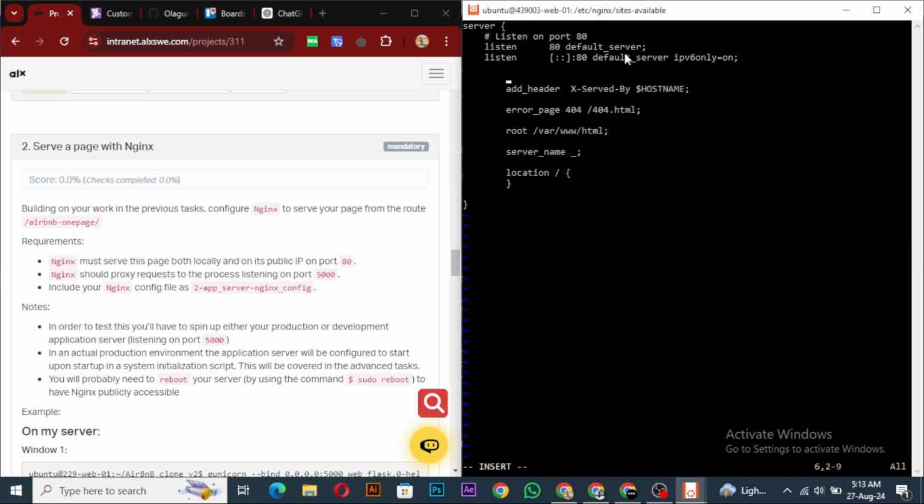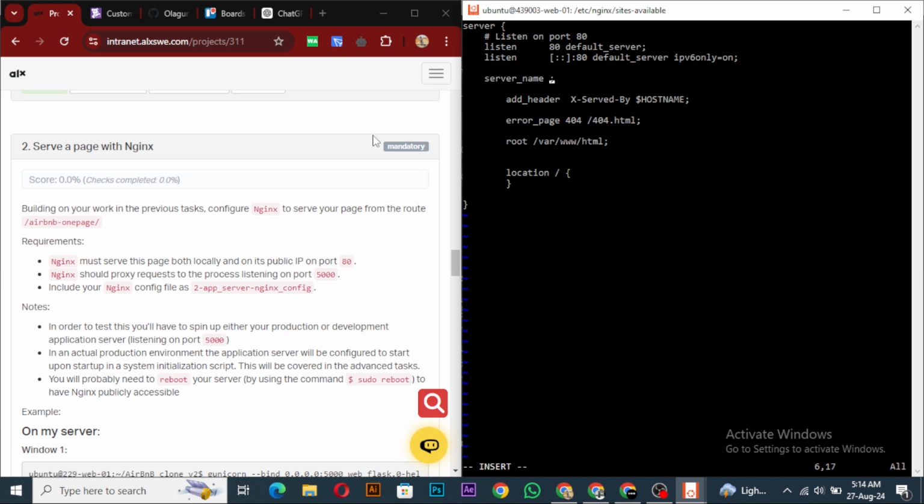Let me put four spaces. So for this server name, let me copy it and paste it here, with four spaces. Instead of all servers, I'm going to use my current server.